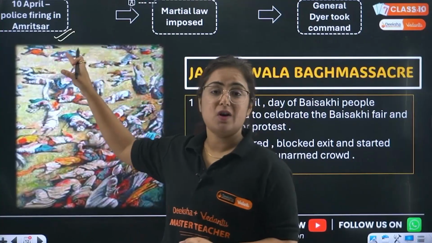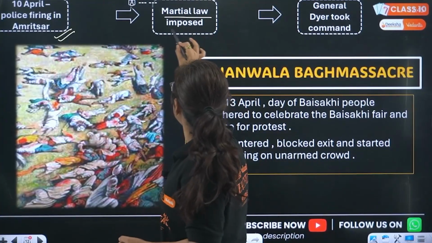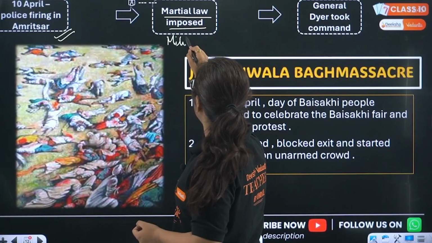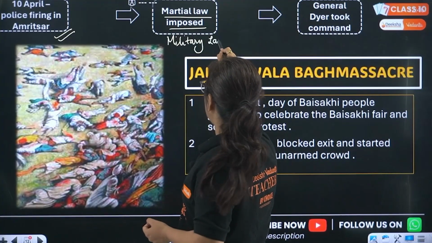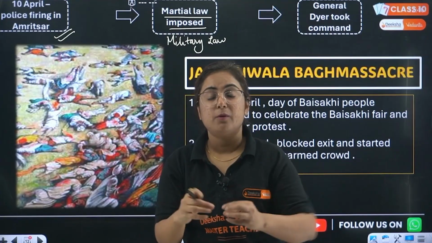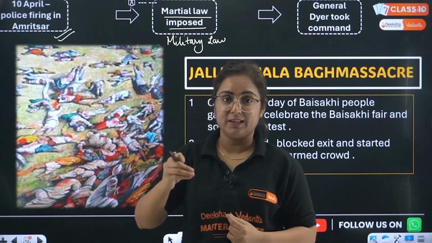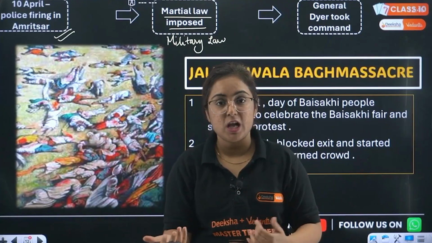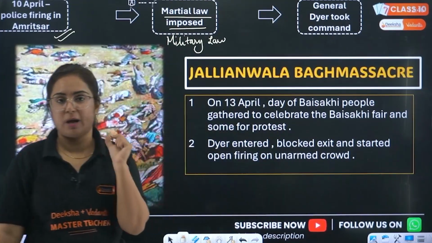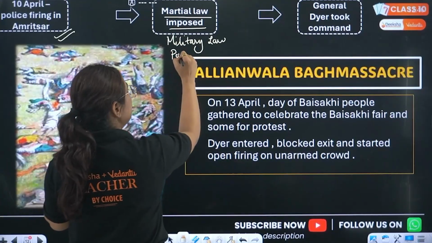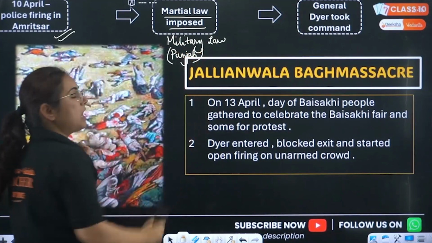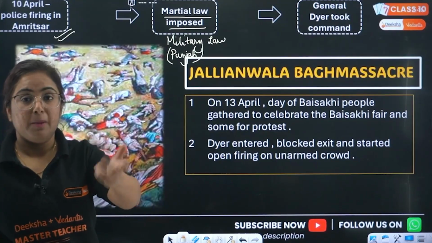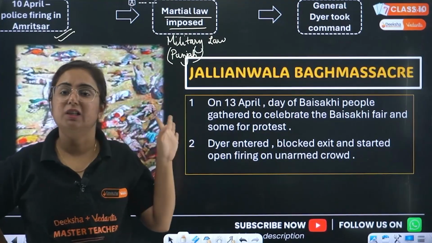The police firing was there and martial law was imposed. Do you know what martial law is? Martial law means military rule. Now the law and order of the city will not be in the hands of police; rather, it is in the hands of the army, and you can think about how harsh it can be. So martial law was imposed in Punjab, because according to the Britishers, the Punjab region was having violent satyagraha during this time. But that violence came only when they arrested the local leaders.